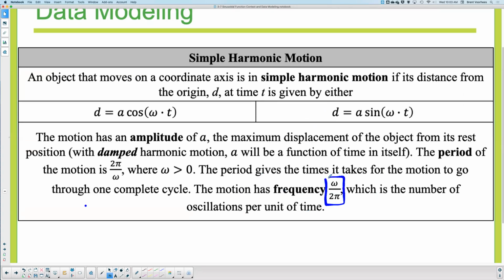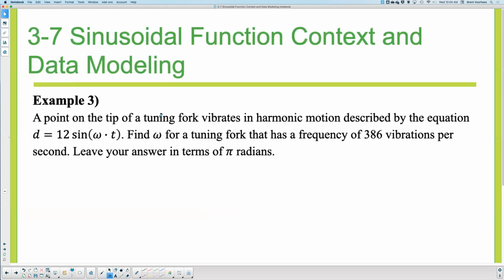Frequency, they use the letter W. Do you know what W is in Greek? Let's check. Good thought, but that was a capital W, and it's a normal W, not a Greek W. This is a Greek W. They don't call it a W. They call it something else. Do you know what they call it? That's an omega. Yeah, they say the frequency is omega over 2 pi, whereas period is 2 pi divided by omega. Same formula. What have they exchanged? What letter is normally there? B. They exchange B with omega. There you go. All right.